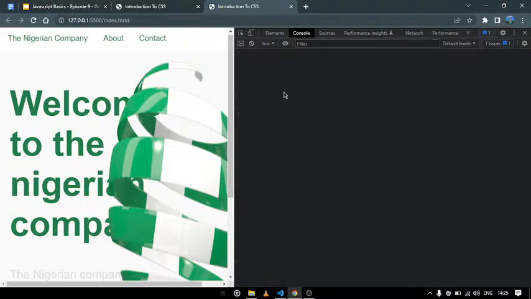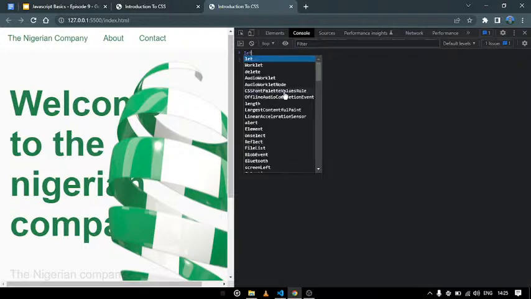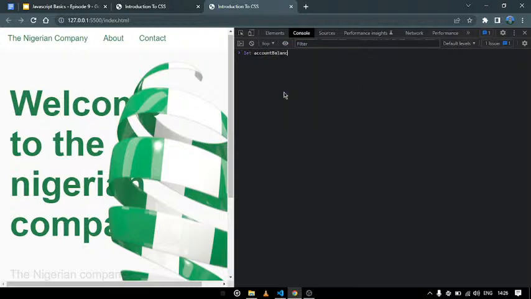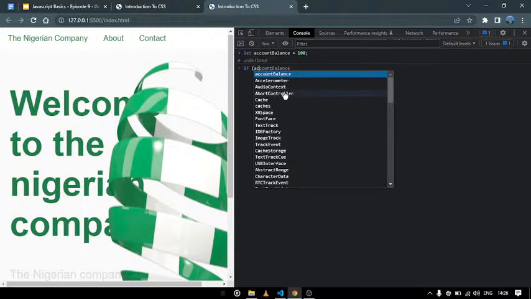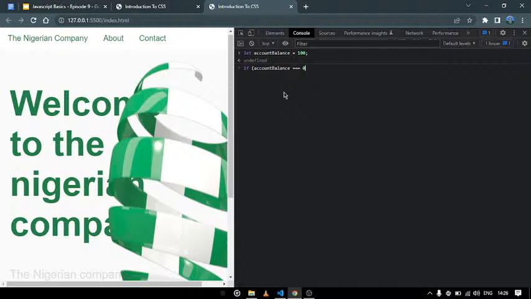Now moving on, using the conditional statement, you can declare a new variable. Let's say account balance equals maybe 100. If account balance is equal to 0, you can say console.log your account is empty. Now so far we just talked about the if statement. Let's talk about the else statement. The else statement happens when the condition results to false. For example, when account balance is not equal to 0.